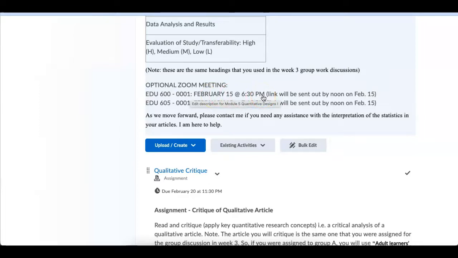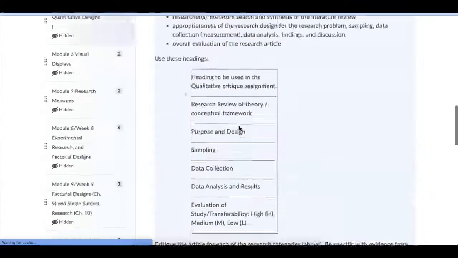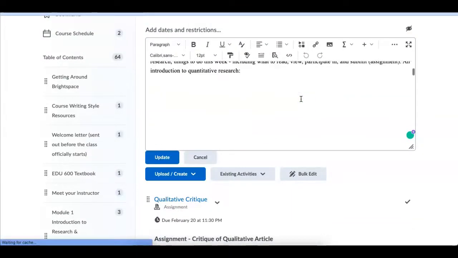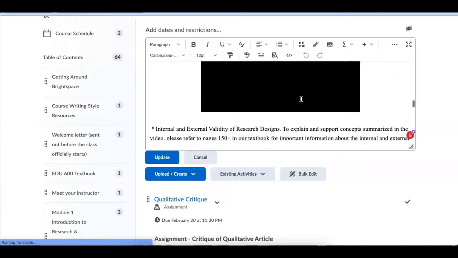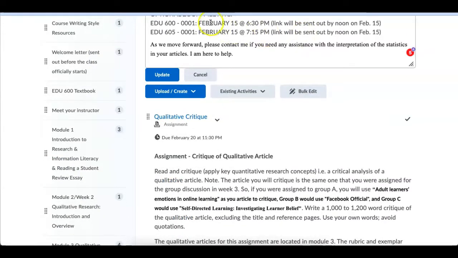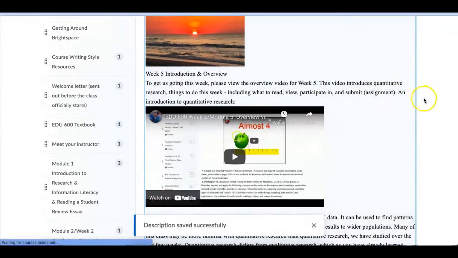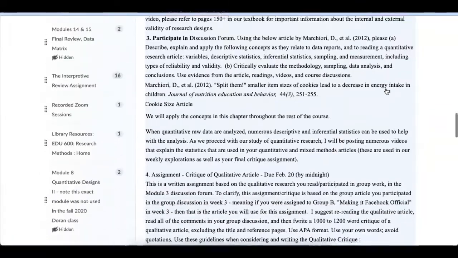I'll send out a link for this particular Zoom session. If you are part of EDU 600, oh, I made a mistake there. Excuse me. I'm going to correct that right as we speak. Let me go back here. I apologize, but I want to get this right just so you're not too fouled up. Just bear with me. Okay, EDU 600. If you are part of EDU 600-005, excuse me, darn it, made the mistake again, sorry, 005, we're going to have a 7:15 Zoom meeting on the same day. And I'll send the invite out for that. So, sorry for the confusion, but I wanted to correct that right when I saw it.